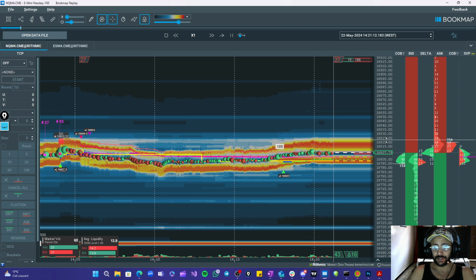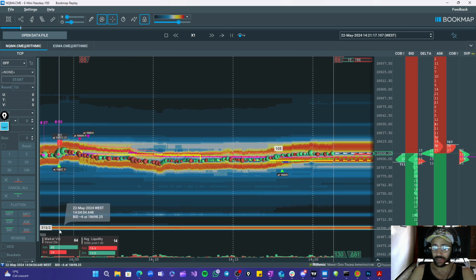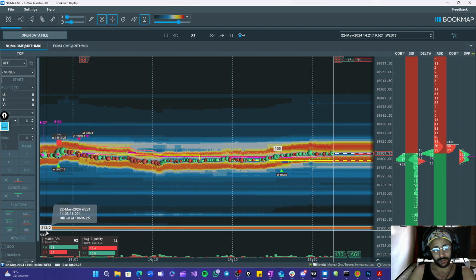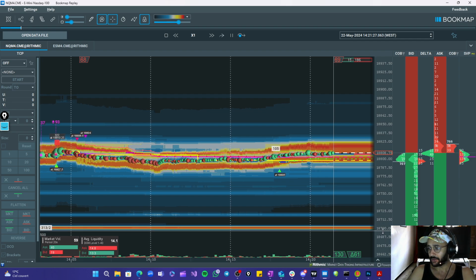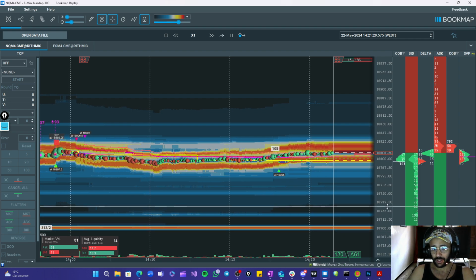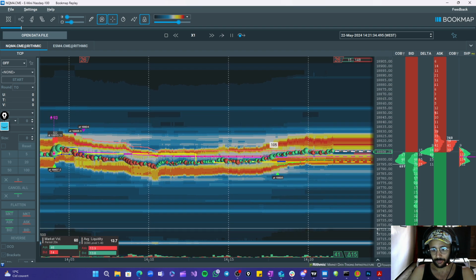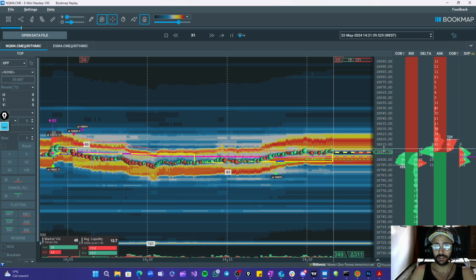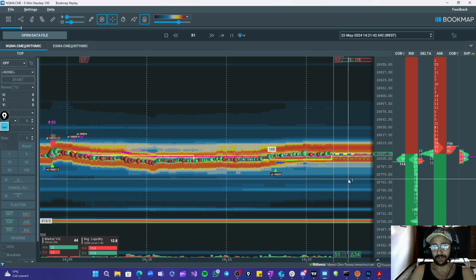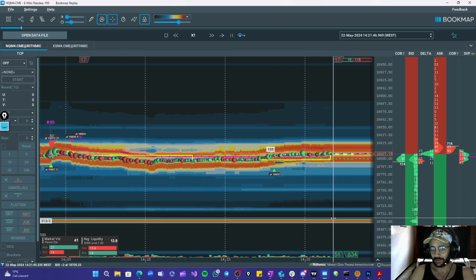As you can see in this graph, we have a big level of liquidity with 313 contracts at 18,700, and we also have an interesting level of liquidity here at 1,720. So it is important for me to know and to detect those levels.